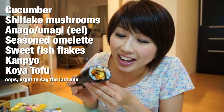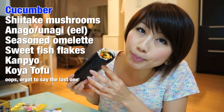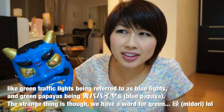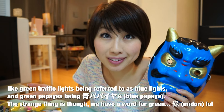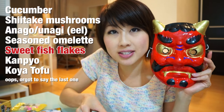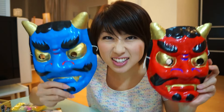Each of these ingredients has meaning, just like the osechi. I couldn't find out what all of them mean, but I did read that the cucumber represents the ao oni — the blue oni. In Japan, a lot of things that are green are referred to as blue, like green papaya in Thai food, which we call ao papaya, or blue papaya. And anything pinkish or reddish represents the red oni. In the basic ingredients, the sweet fish flakes are pink, so they represent the oni. Why do we have ingredients that represent them? Because eating the roll means eating — or defeating — these ogres.